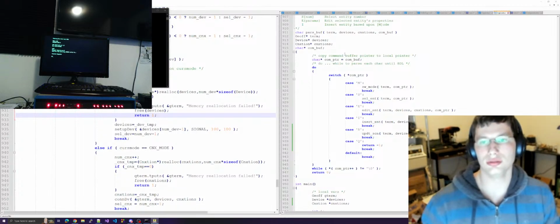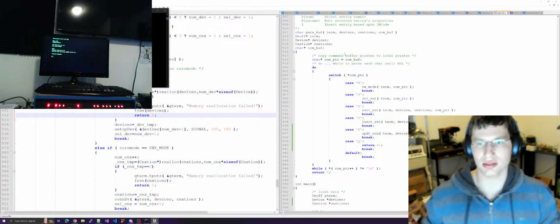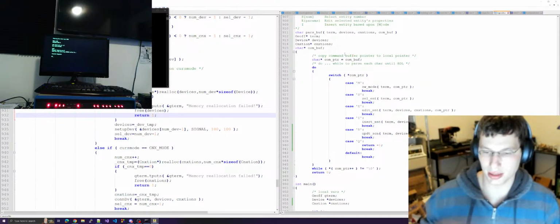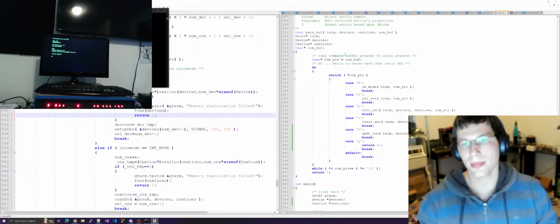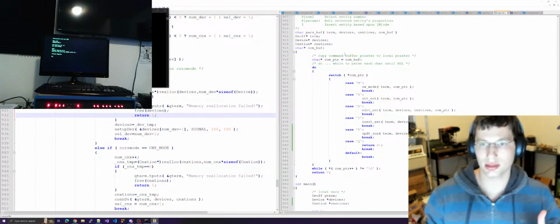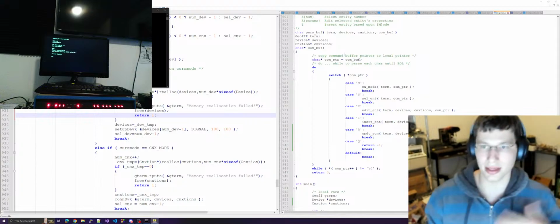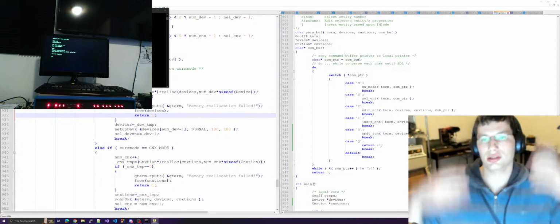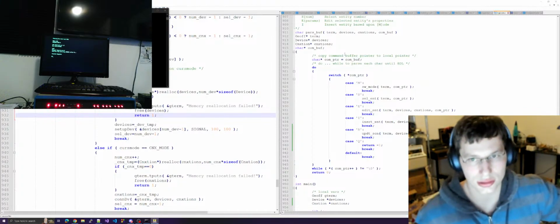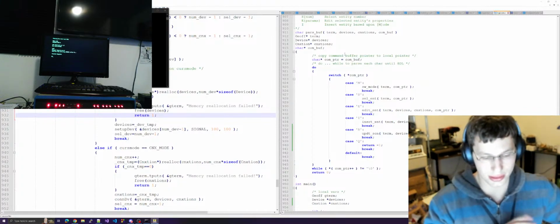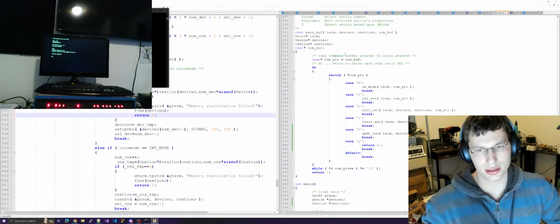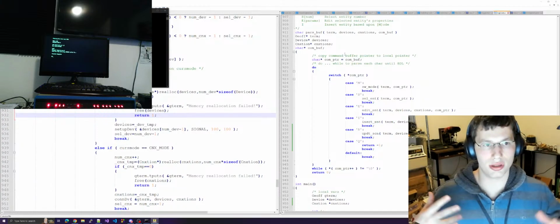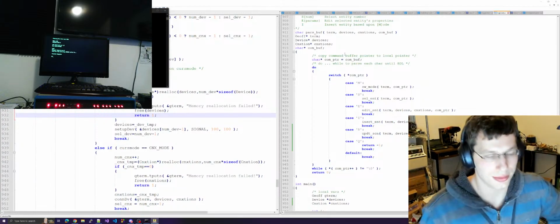I want to refactor it so that you can use a Vim style command thing instead of hitting a key, waiting for the entire screen to draw, because the terminal in this thing can't erase right now. I don't have the patch on it to erase, so it has to clear the screen and redraw everything. So if you move a device like a logic gate, then you have to clear everything and redraw it. So I want you to be able to basically build an entire circuit with one command, hit enter, and then have it redraw.